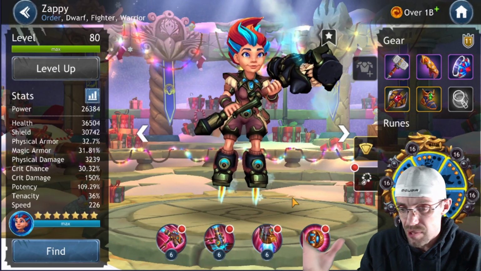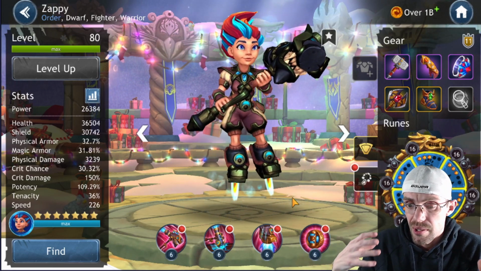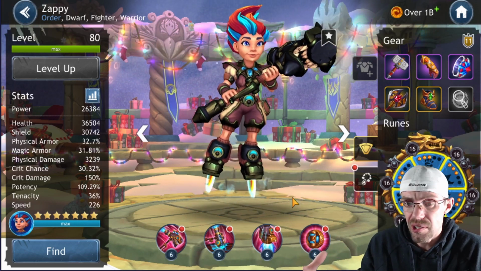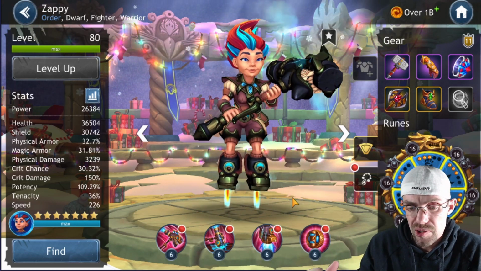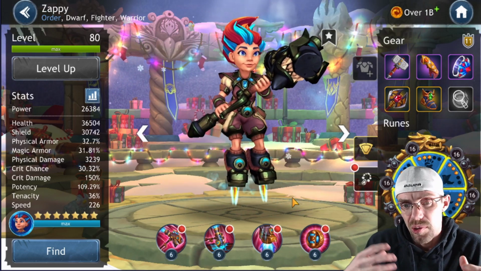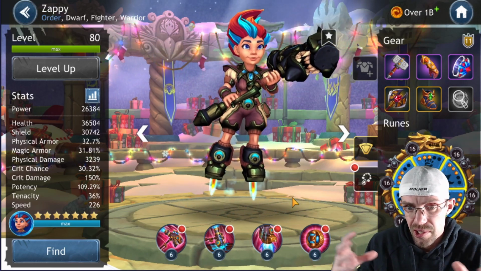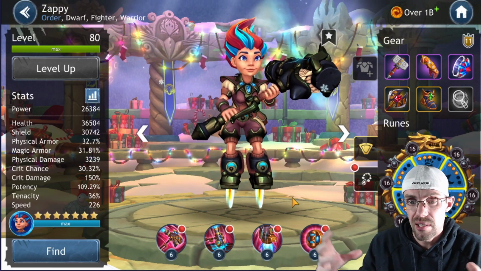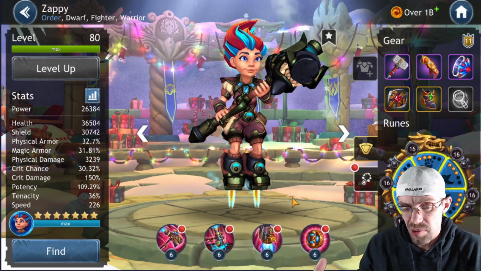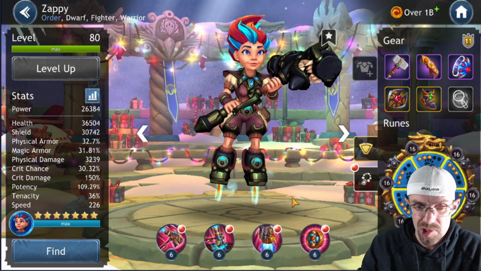We have Zappy. We did what we wanted to. I want her to go super fast. I want her to get that potency up to get those dazes, because daze is a very strong debuff, so I'm really happy with that. Before I take her into a battle and show you what's going on, I'm going to take her into the campaign, because in the arena I'm getting smoked by pretty much everybody, and it's not really a good showcase of the ability. I want to play a longer fight, so I'm going to take her in there to show you.